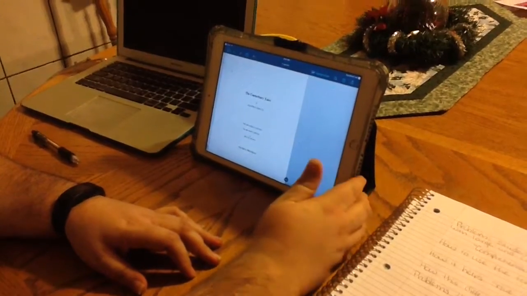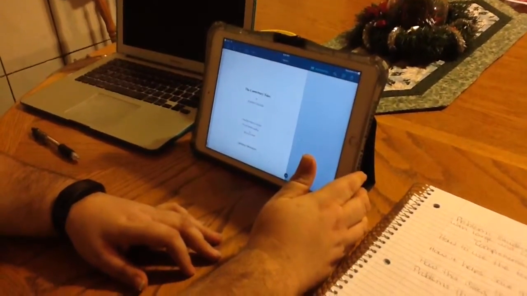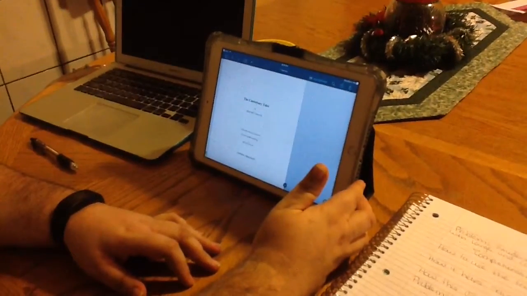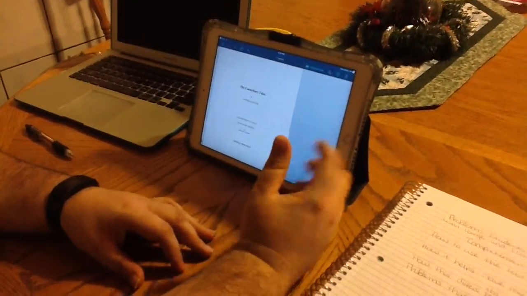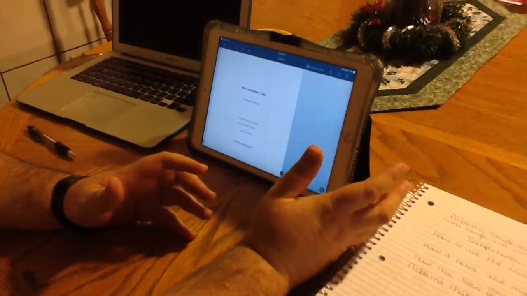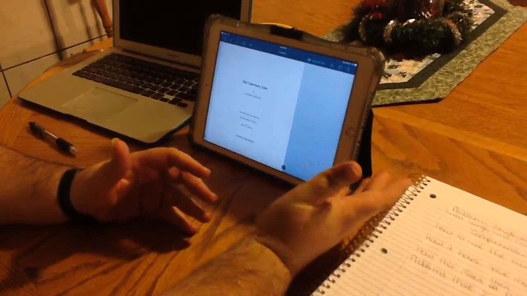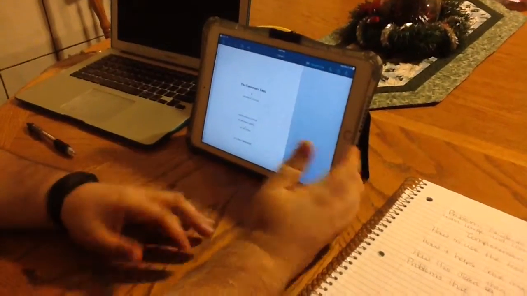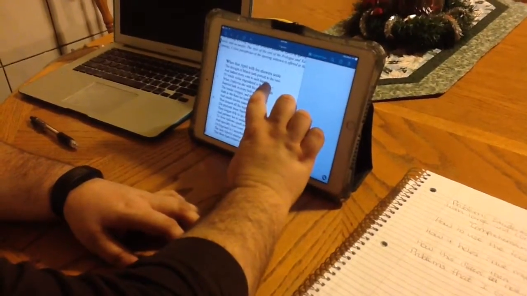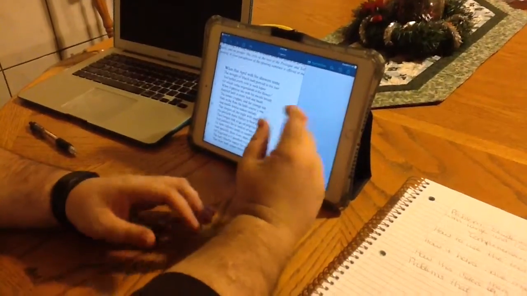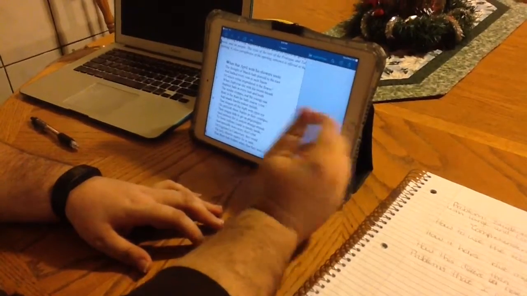So the app I chose is called Liquid Text, and as long as you have a PDF copy of whatever you're reading, you can upload it into this document app, and then you can highlight, move it around, add your own comments, and make your own notes. The tool's not too hard to use. You just go in there and you can, of course, make it larger if you're very good with the iPad.